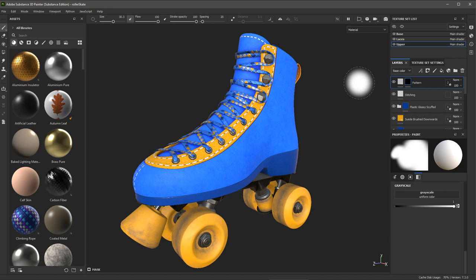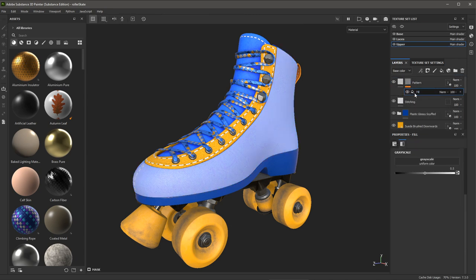As I mentioned, I want to use an image for this mask. So to do that, I'm going to come over here to my toolbar and I'm going to click this Add Effect button. There's several options, but the one we want to use is Add Fill. This lets me fill the mask with some type of image. Here we have just a slider. If I set the value to black, again, this allows us to see through the mask to the layers below it. If we set this to white, this allows us to see the contents of the layer. This effect is allowing us to fill our mask with some type of value.